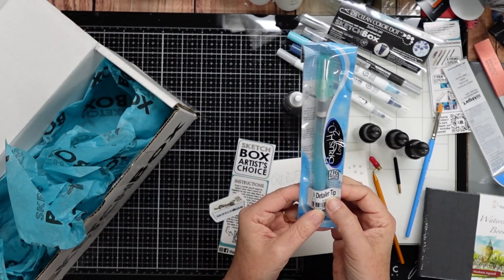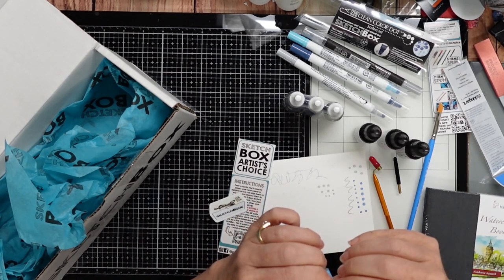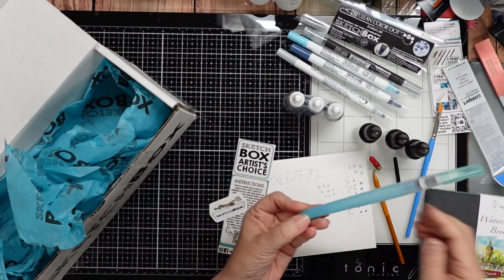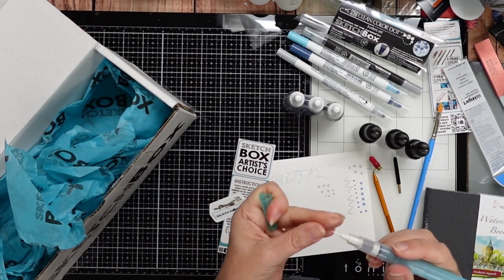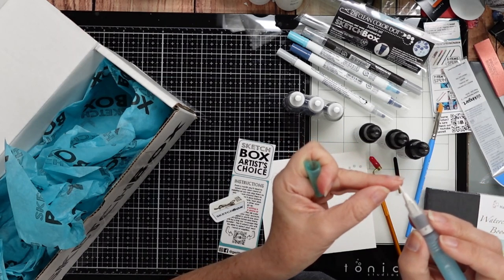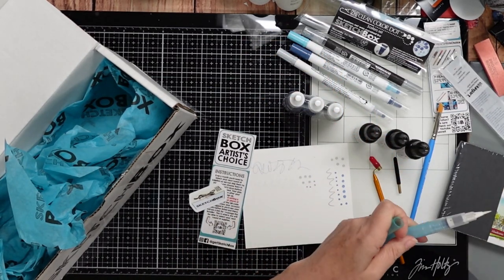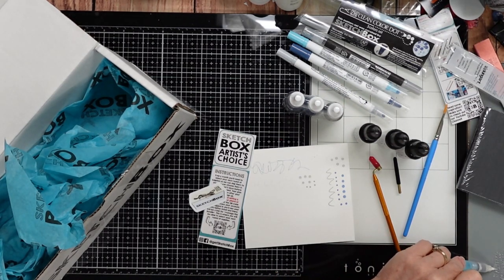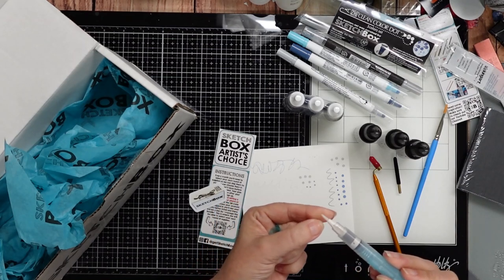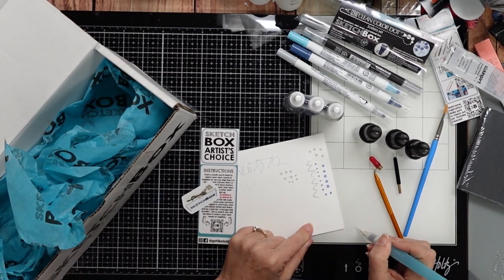And then, I got another water brush. I liked this one because it was a detail tip. I have a few different watercolor brushes, but this one has a fine tip on it, which I thought was pretty good for getting into tight spaces. And these are always good for travel. Does that have bristles? Y'all, my eyes are getting so bad. I can't tell if that's bristles or I think it might just be, let me get something wet. Okay, it is bristles. It just had some glue in there. Yeah, that's great. That's a super, super fine tip. Love that.